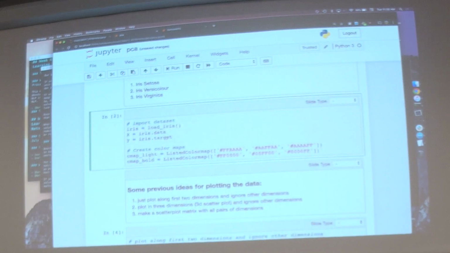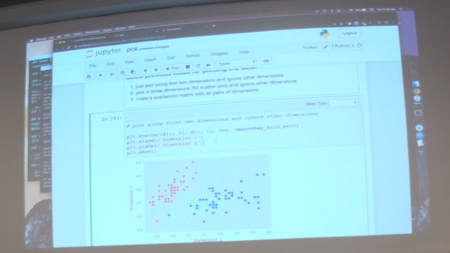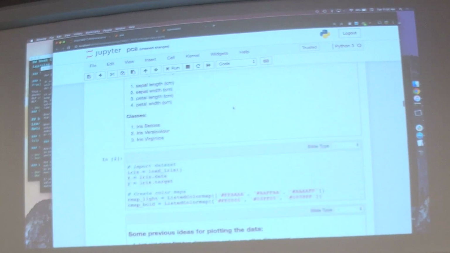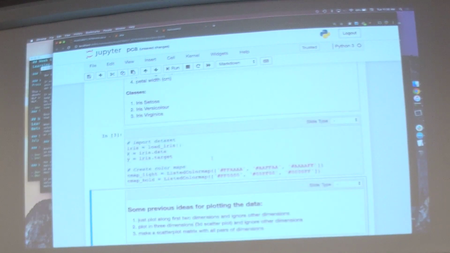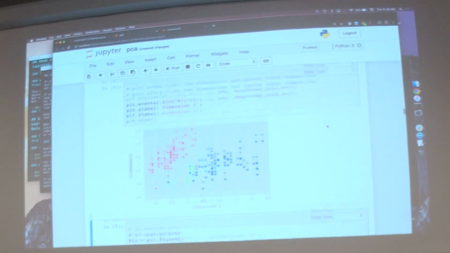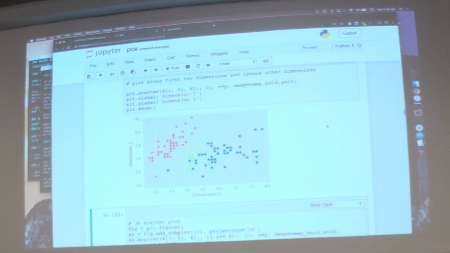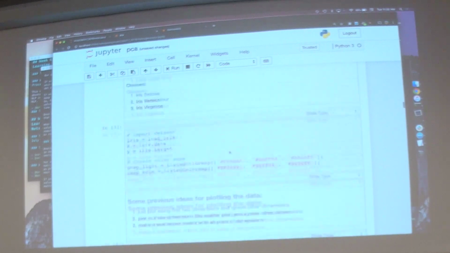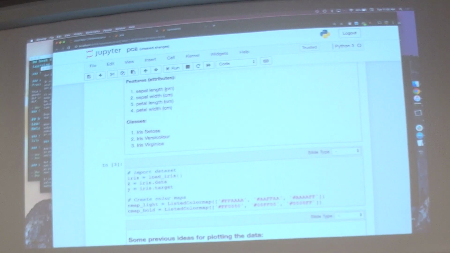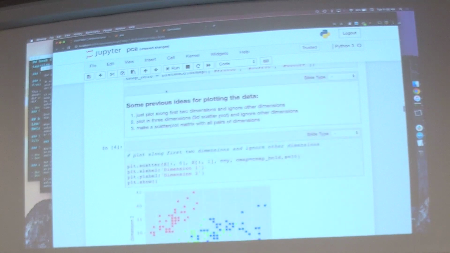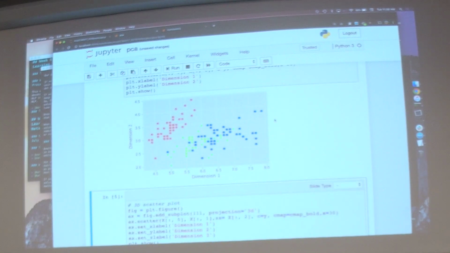So I got our iris data. And again, if we just look at the first two dimensions, we see the blue and the green are all mixed together. We're only looking at the sepals, I guess. We're not even looking at the petals, which I assume are the more important part. But, yeah, these two dimensions that we're starting with aren't that great for our task of telling the irises apart.